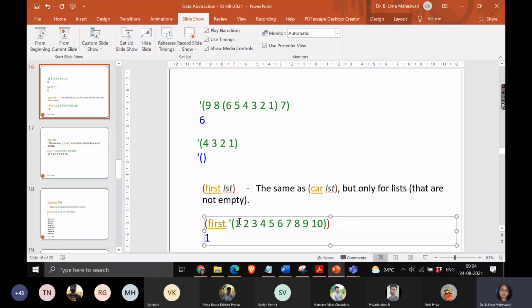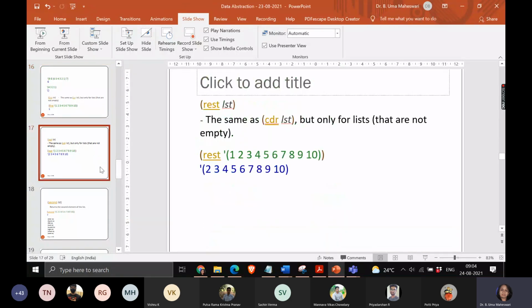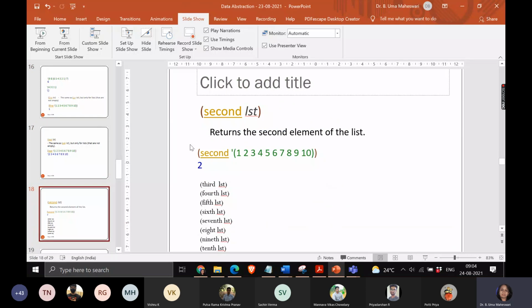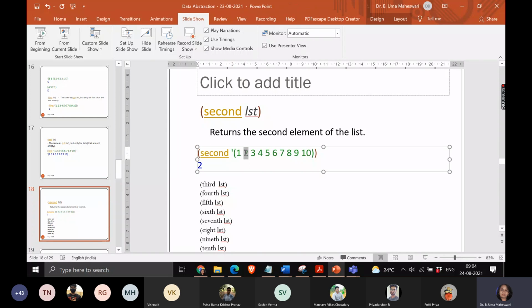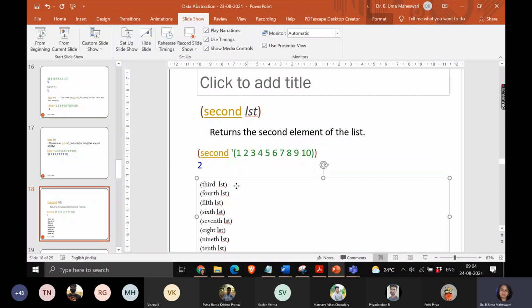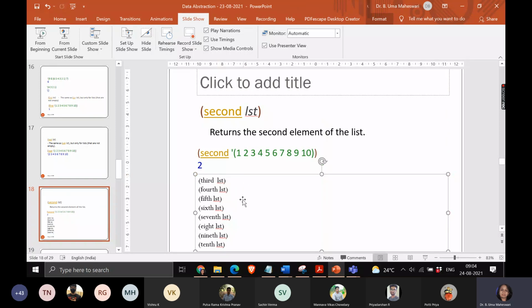For the first element, first is available. And for the second element, you have second as a procedure. Second will return you the second element. You also have procedure names like third, fourth, fifth, sixth, seventh, eighth, ninth, 10th. Till 10th you have.